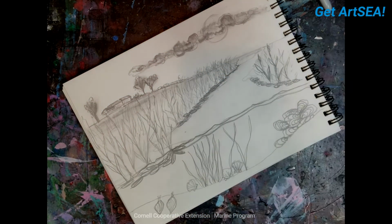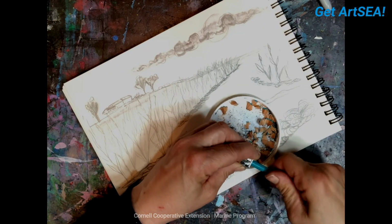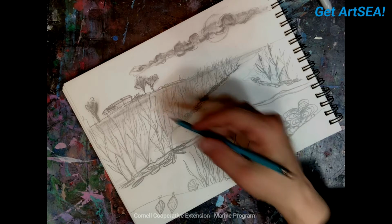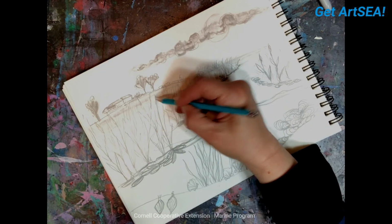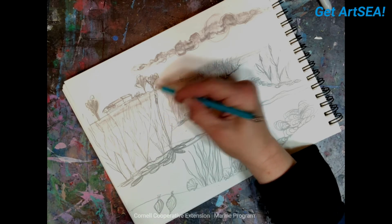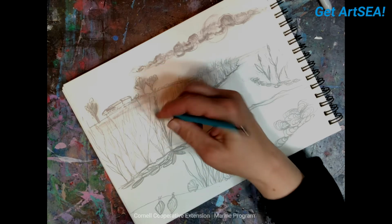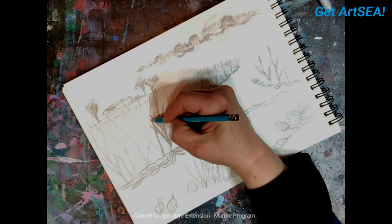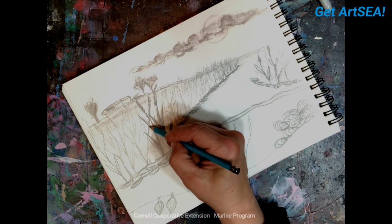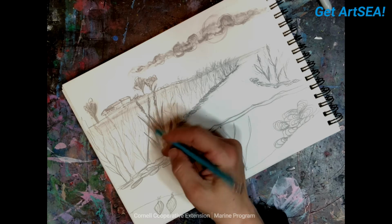All right, so now up close here, I want to really make those few Spartina stand out. So just sharpening up my pencil real quick. I'm going to go through the darker pencil line straight, and then I'm going to do these little puffs for the flowers, and then they got these little blades for leaves that come up. And this one is coming behind these two in the front, so making sure to not overlap the one in the front.